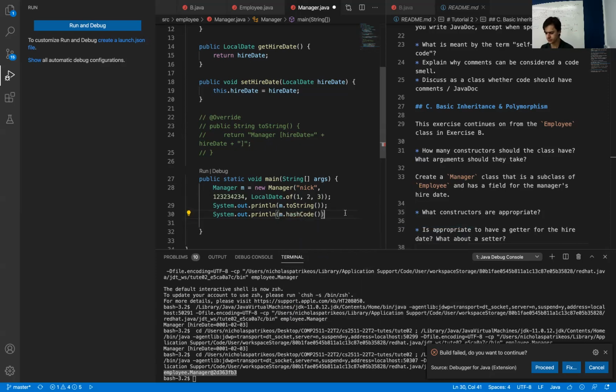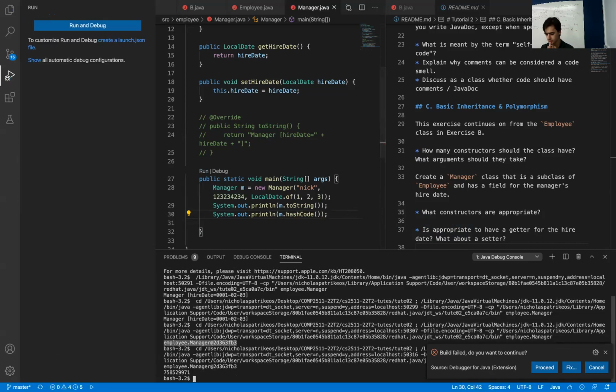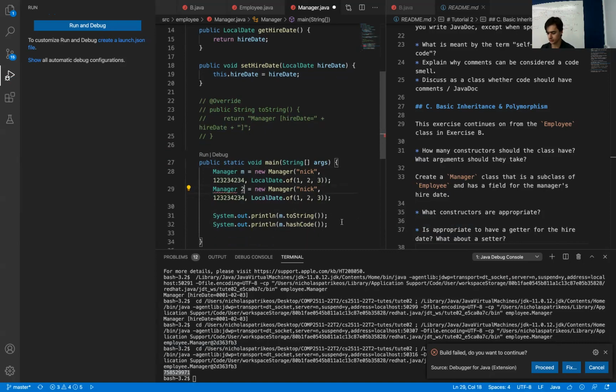Oh, I see, it's an int. I think in this case it's just an int written in base 16. So this is a number which this object corresponds to. If I make a new manager, call that m2, and then print m2.hashCode, the number will be completely different.